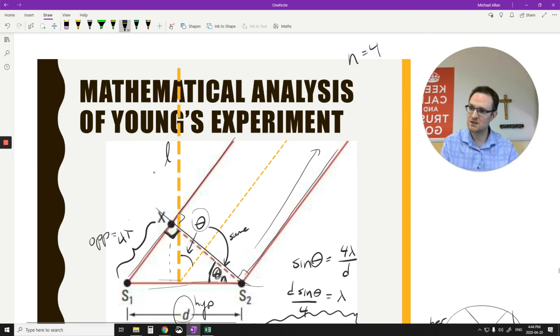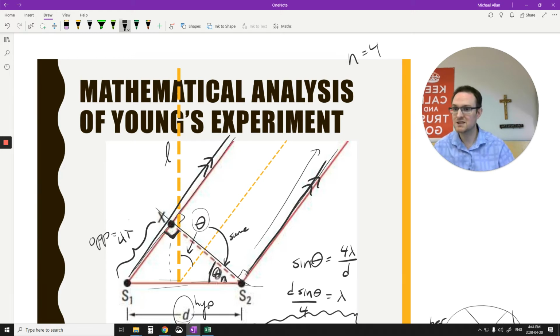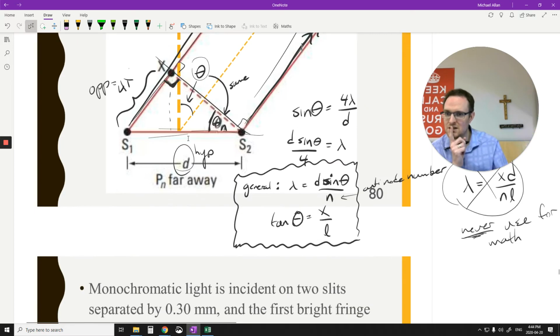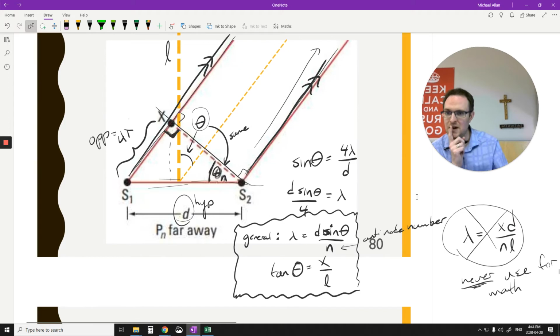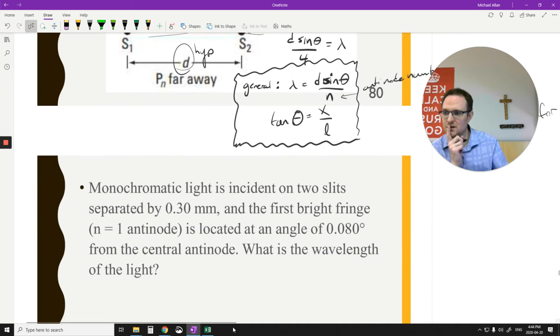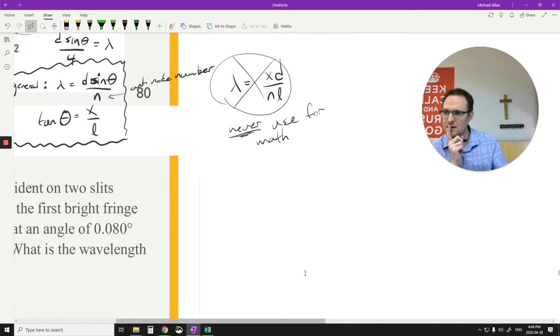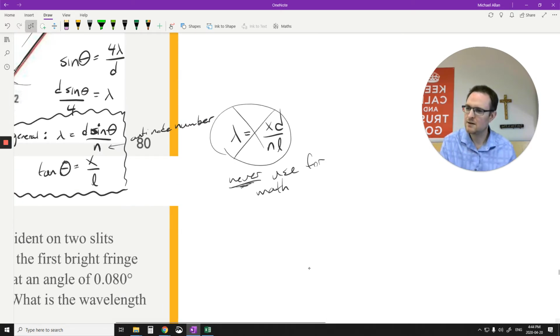And this is being compounded by another assumption. We've already assumed that these two lines coming from S1 and S2 are so close together that we consider these two lines to be parallel to each other, which is an assumption already. We made an assumption, then we make another assumption on top of that, which compounds assumptions, which makes this formula a bad formula to use. Now, the reason that we have the formula at all on the formula sheet is just to know what happens if I change things.